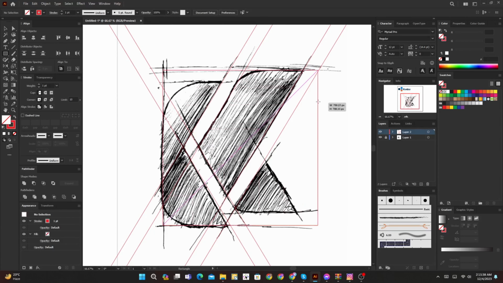Now, make a rectangle shape. Then round it a bit. Then copy.